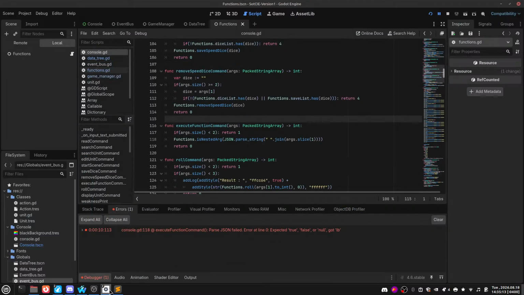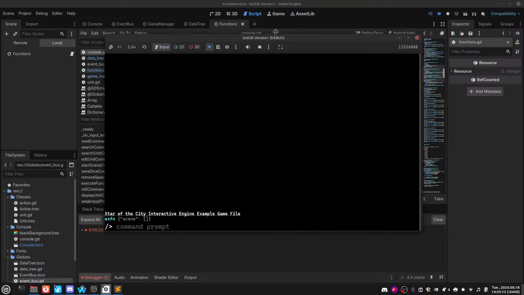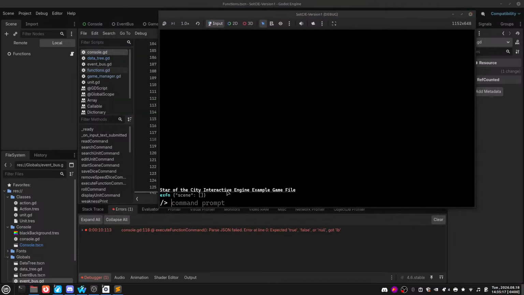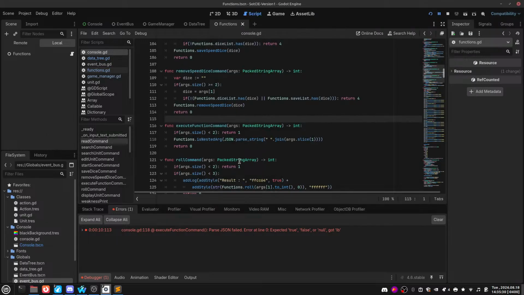What did it not like? Did I do something wrong? Parse JSON fail. Error at line 0. Expected true, false. Got left bracket. Oh, the left brackets get right.